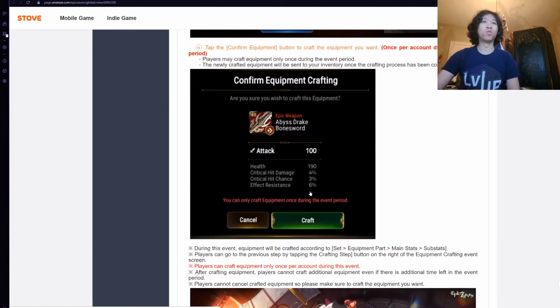Don't be like this doofus who picks something with like flat health, ER, crit chance, crit damage. Nobody's gonna use this, okay? So don't craft something like this.